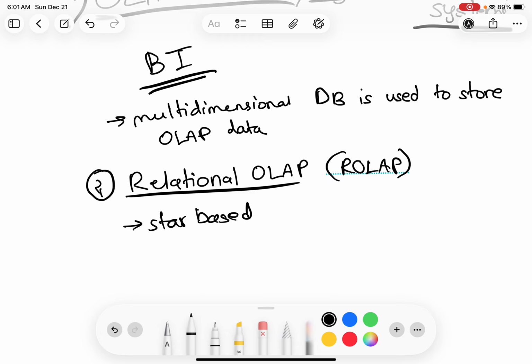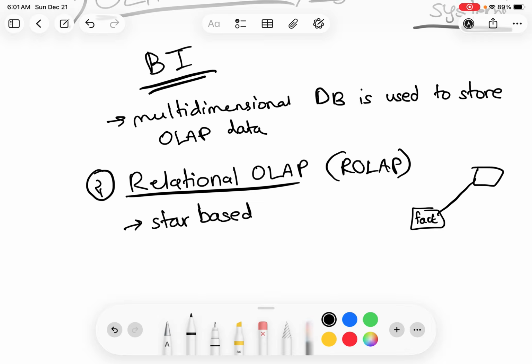If you remember from your knowledge of databases, there is a type of database architecture called facts and dimensions. So basically, you have a fact here, and you have dimensions in a star.